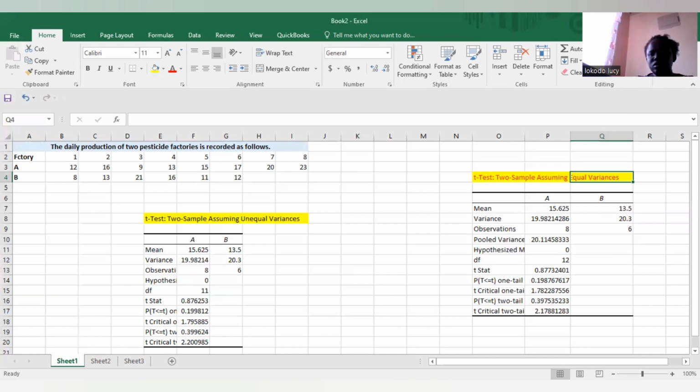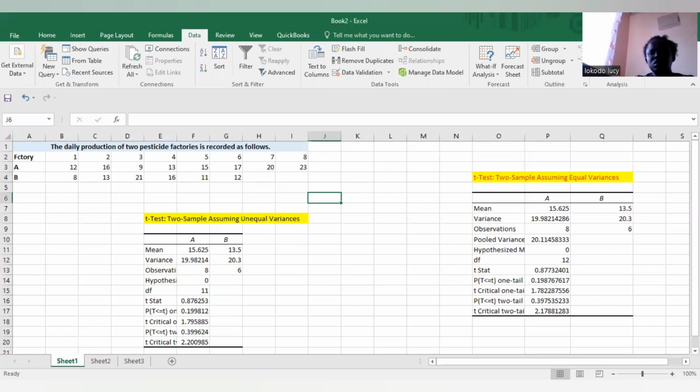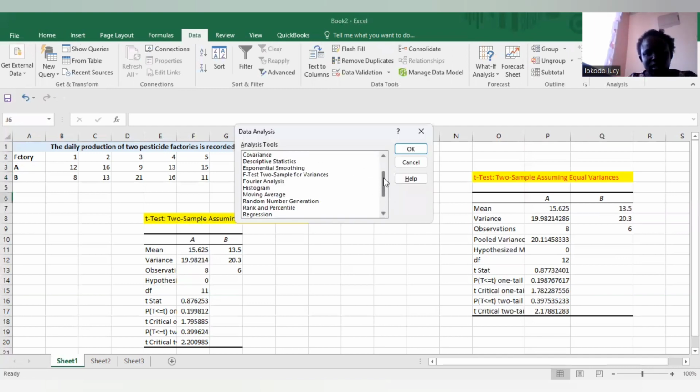We have a lot in data analysis here. So all of this, you can just go through and do anything that you wish to work on. There are so many of them. I showed you only 5. You can do more with the data analysis tool.